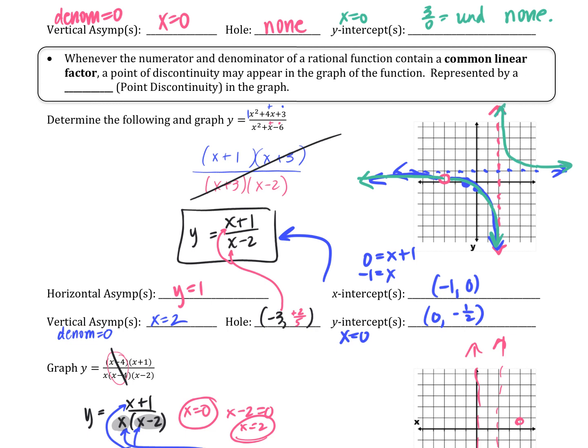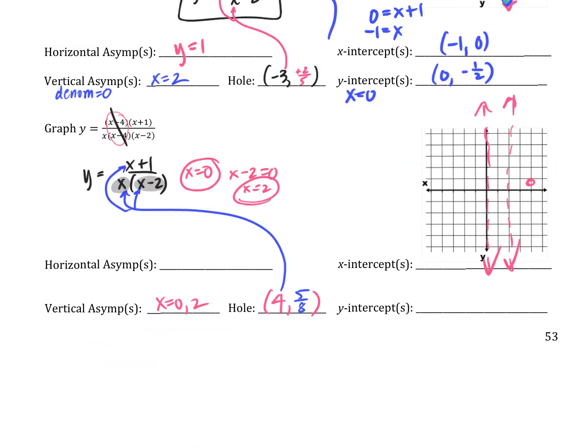You guys, I already gave it to you factored. So, Mateo, I gave it to you factored. We crossed out our hole. You agree the hole is going to be at 4. Then we wrote what was left, x plus 1 over an x and an x minus 2. I plugged that 4 in here, here, and here, and I got the hole was going to be at 4, 5/8. We found our vertical asymptotes here when my denominator was equal to 0.